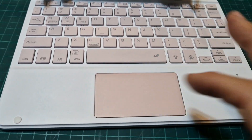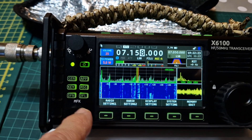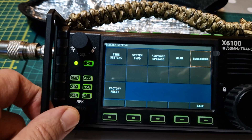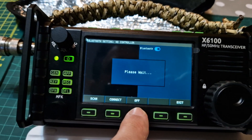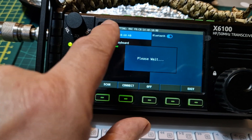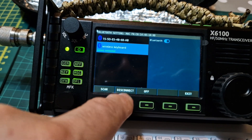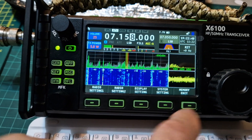Let's pair this budget keyboard from Amazon — it does have a mouse pad — with this Zigoo. We'll turn it on, go to system settings, turn to Bluetooth, select 'turn on Bluetooth', and it will start to search. This button here turns Bluetooth on and off. When it finds the device in the list, just select it. It's already found and connected. You can disconnect or connect as needed.